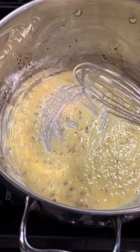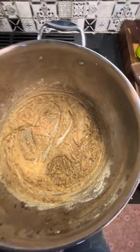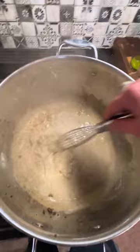But now, we're getting ready to throw a can of cream in. You don't even really need cream. It just makes it a little richer and tastes good. But that's about the color y'all are looking for. And we will hit it with our can of cream. Well, evaporated milk, I call it cream. Get a roux mixed in there good.